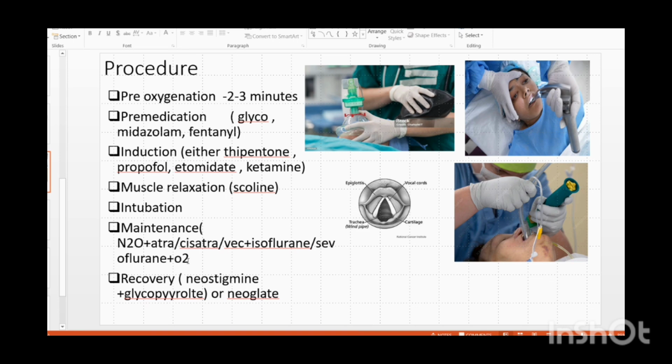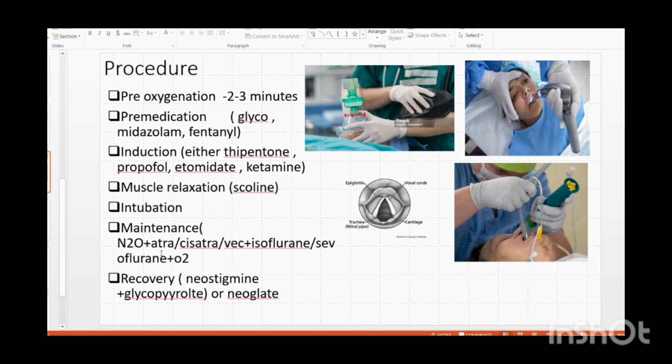Before maintenance, we will give some muscle relaxant to relax the laryngeal muscle. After intubation, we will give any one of these muscle relaxants as a loading dose. If the patient is a normal healthy 50 kg patient, vecuronium we give as 5 to 6 mg as a loading dose. But in the intraoperative period, we will give 1 ml like that as a maintenance dose. Loading dose is 6 mg, maintenance is 1 mg, like that we will give.